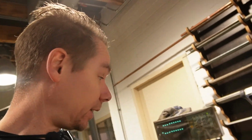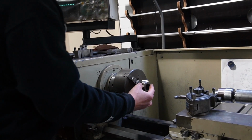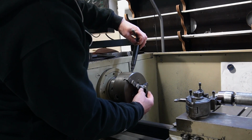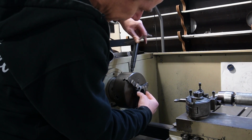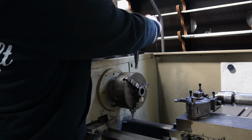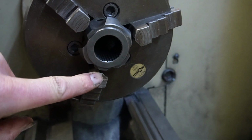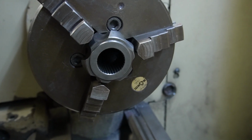And then the next challenge: can we clamp this in the lathe? I've never done this before, like I told you. So let's see if this, with all the shapes out, will fit in the lathe. I have no idea if this will fall in between, or if we can just figure it around. Okay. Just 1, 2, 3 points are exactly aligned. So let's get a micrometer out.